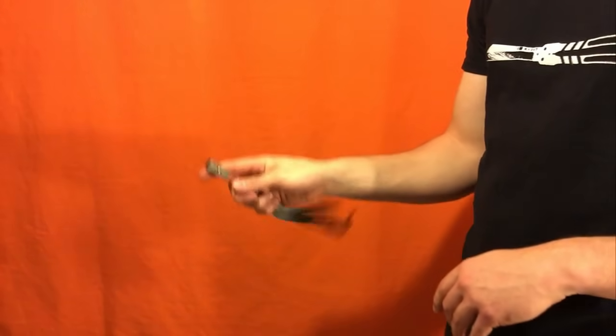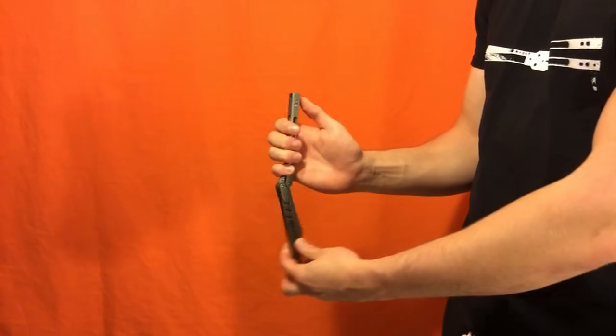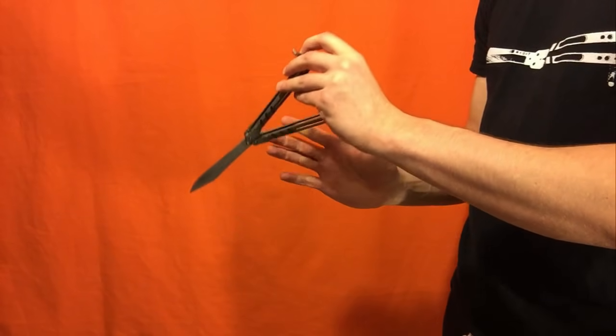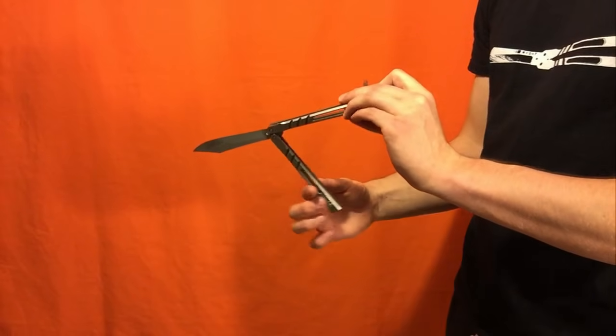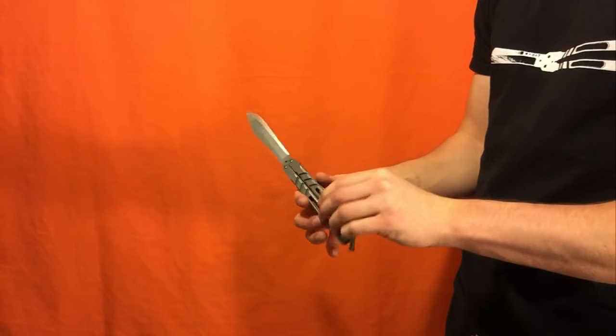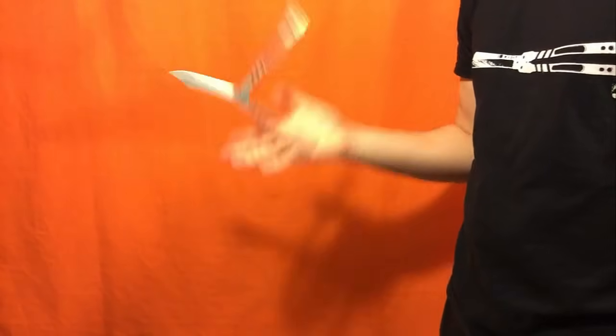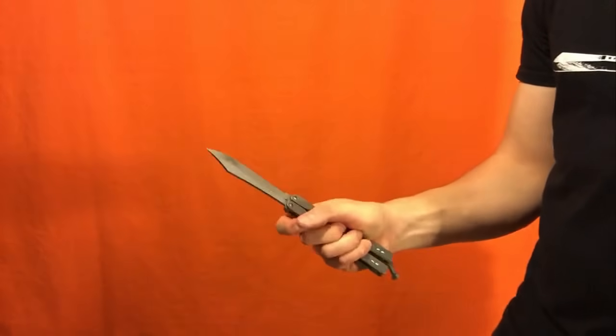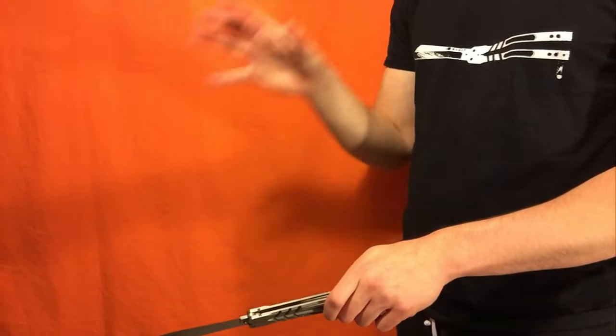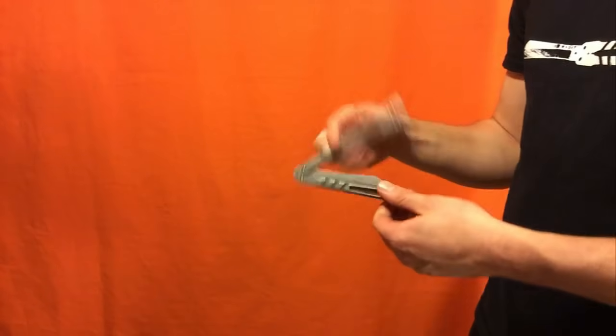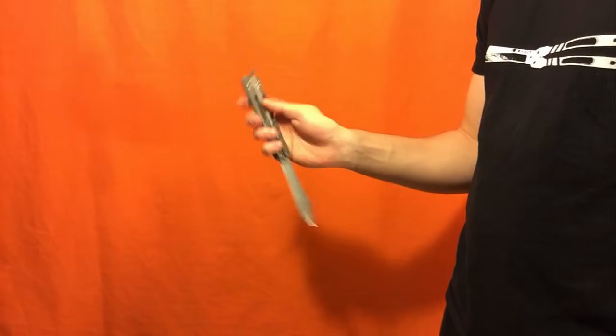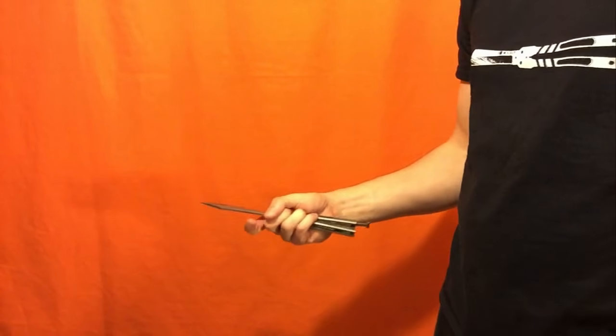But if you fling the knife out, you come up, you release, and you wait maybe half a second, what will happen, you'll notice is the handles will start to close. And you can snatch it and it'll look way better. So I'll show you what that looks like. Something like that. So instead of waiting for the handles when they're all out, you're trying to catch it as fast as you can. If you just be patient and you wait, that'll make it look nicer.